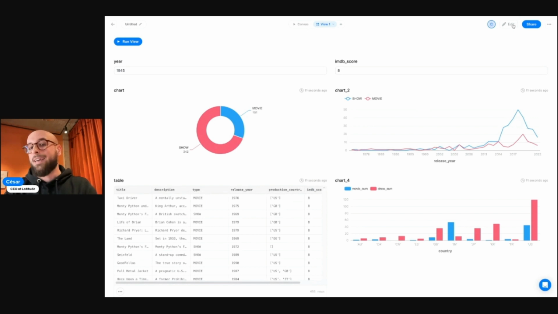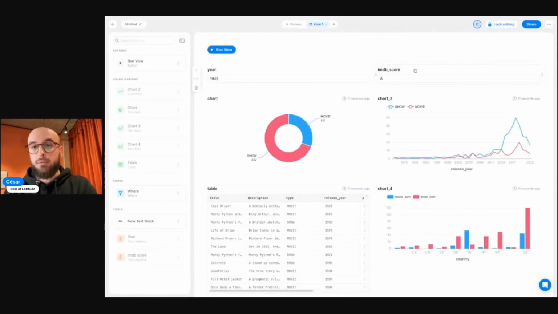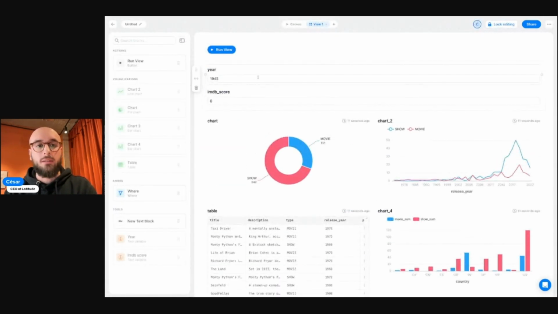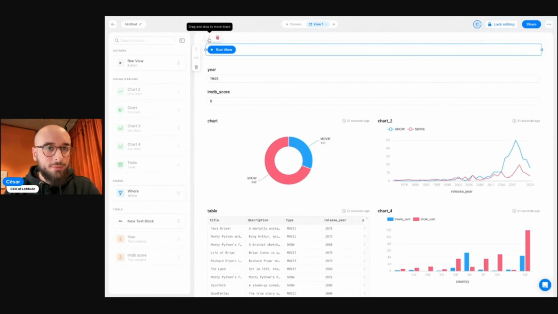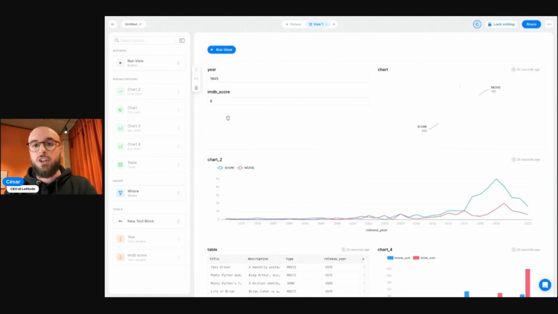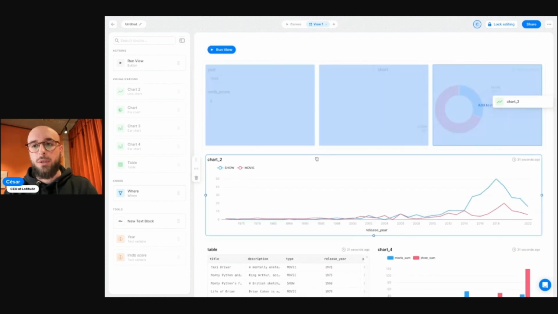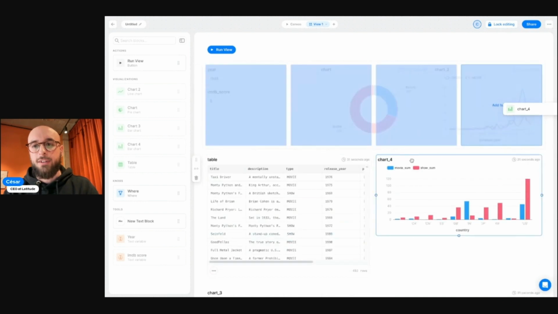You can obviously edit this view and make it however you like. So for example, I can add the columns here, the variables here. I'm going to move this Run View button. Okay. I'm going to move the charts here. I'm going to add this other one here too. And then finally this one.